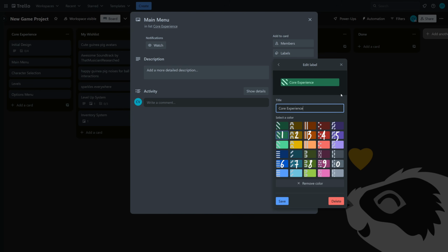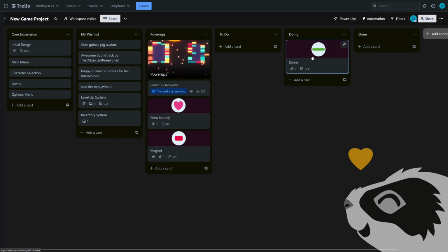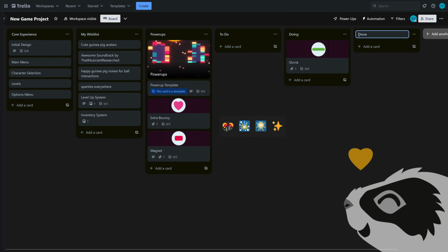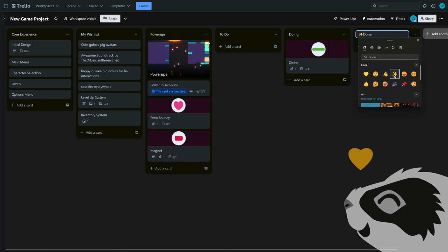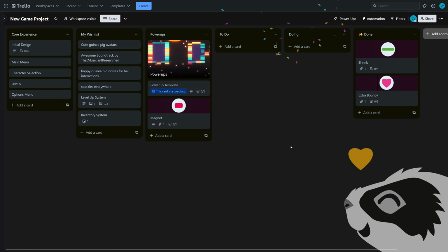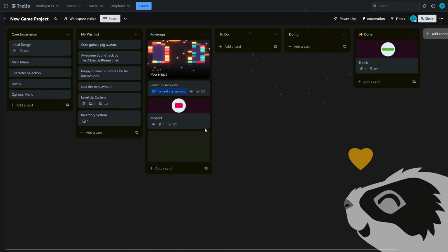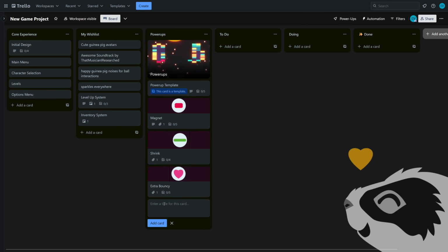Alright, enough about cards. Let's have 2 quick neat features for making it more fun and organized on your board. As mentioned, cards move from left to the right. You just click and drag them from one list to another. I highly recommend adding one of these emojis to your done list for some much needed motivation to shove cards into the list. Truth be told, this stupid little effect is sometimes actually the sole reason why I keep on fixing bugs. It's just so satisfying to shove them into done and get confetti cannoned. And since details are important, if you name a card --, you'll get a small divider to divide cards with.